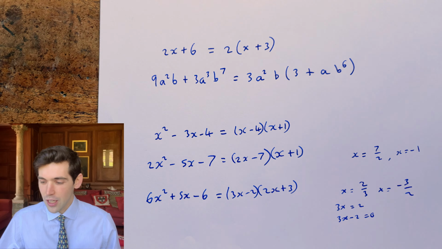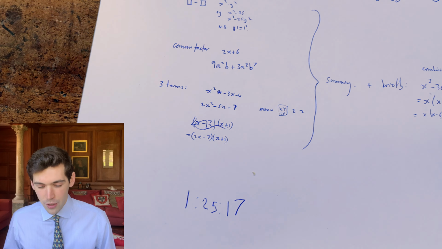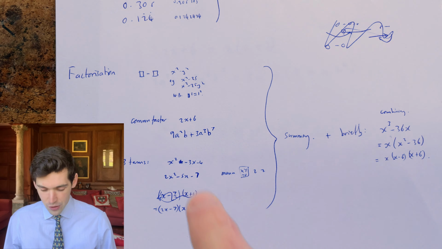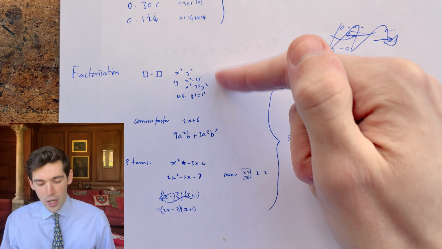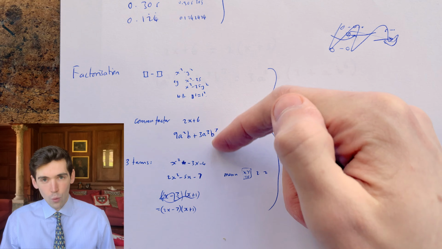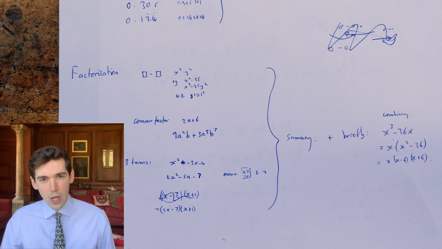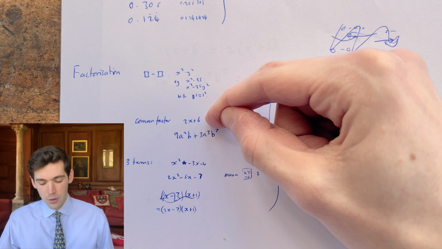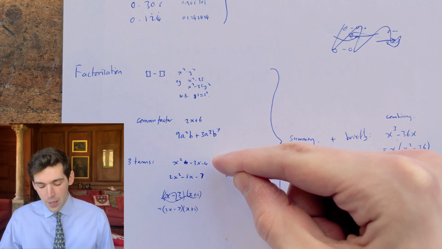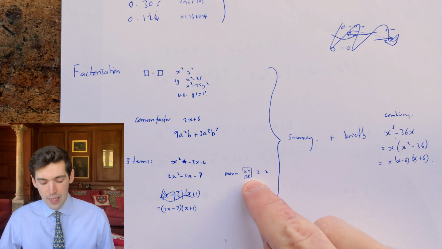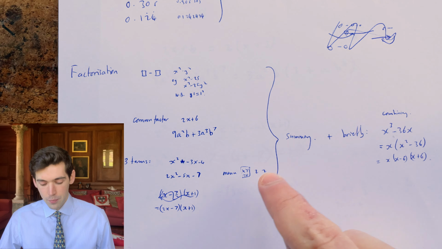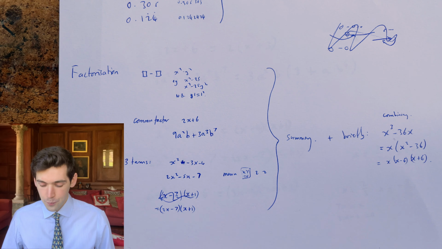Okay, so just to summarize what we've done, this is a piece of paper that I was using to prepare this. We had basically two types of factorization to start with, which was when you've got two-term expressions, that is difference of two squares and a common factor. And then we had three-term expressions where you can use a calculator and press basically menu, find that one, 2, 2, and then you're ready to go.